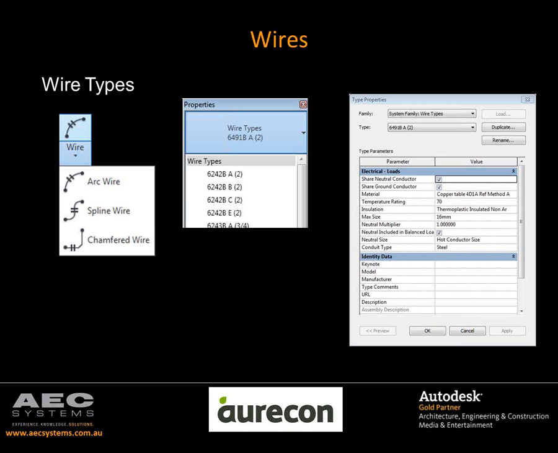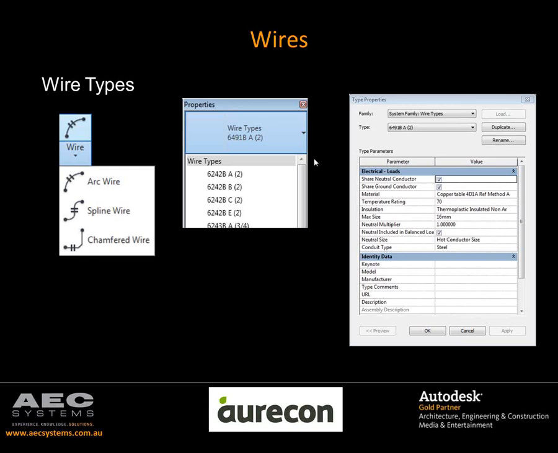What we're going to be addressing in today's session is how to apply visual styles to our wires. Out of the box, default Revit wires will just be a full solid line. As with other Revit system families, it's possible to change the type of the wire from the pull-down in the Properties dialog.